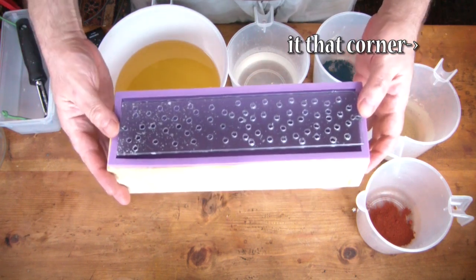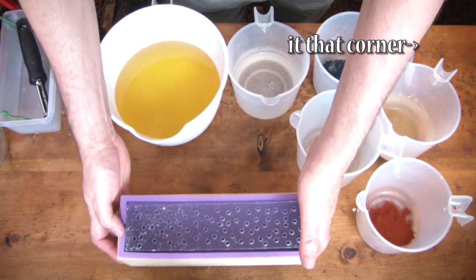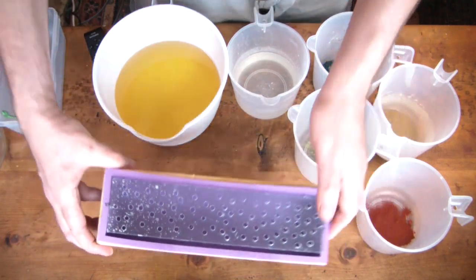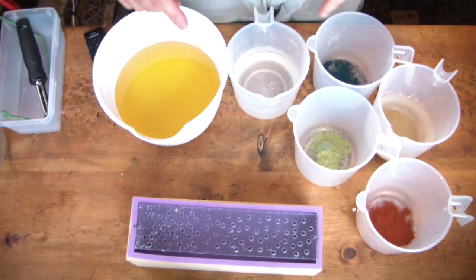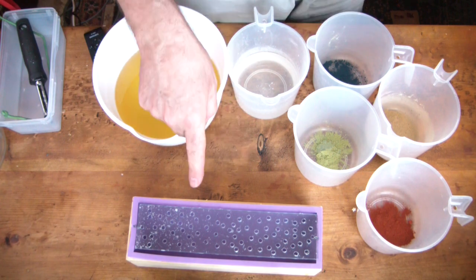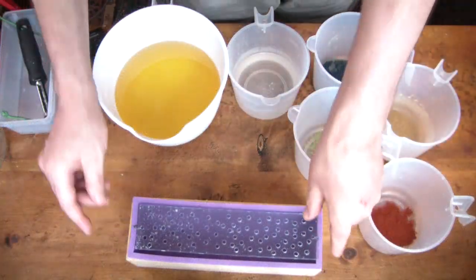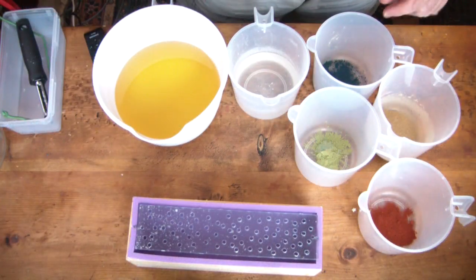And I did, because in that one the holes were so small the soap just didn't go down through it. So I've re-drilled these two sizes bigger, which I think will make a difference. We're about to find out.